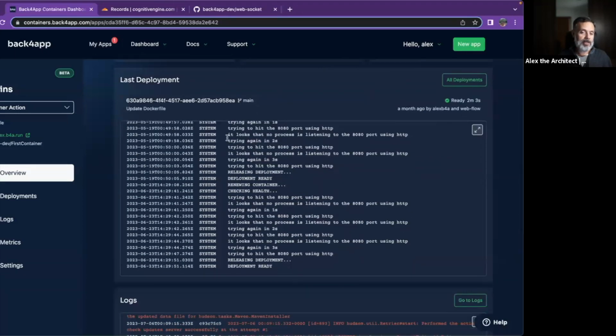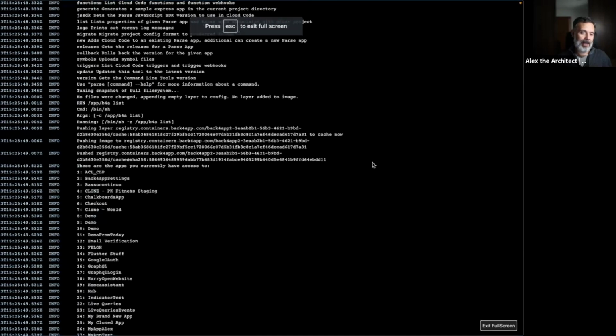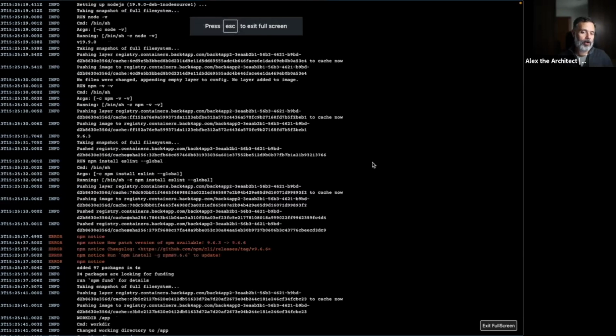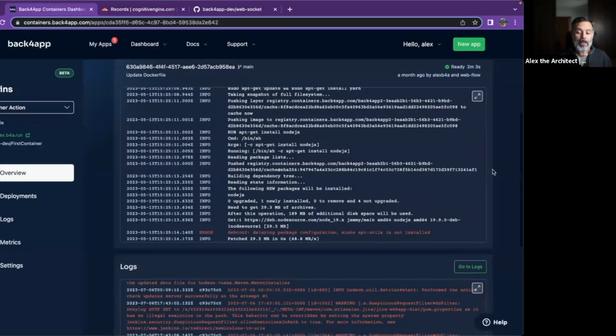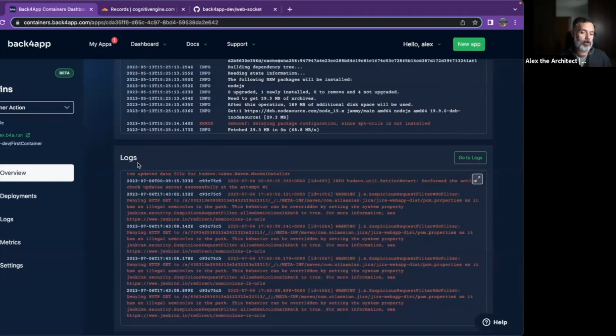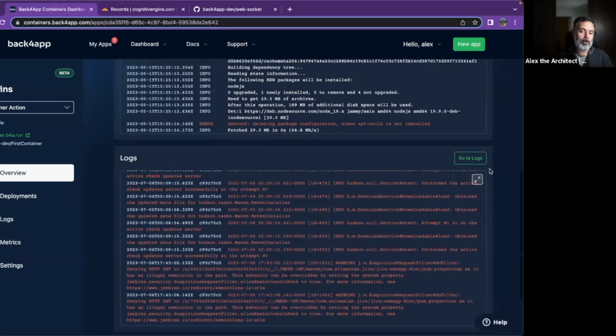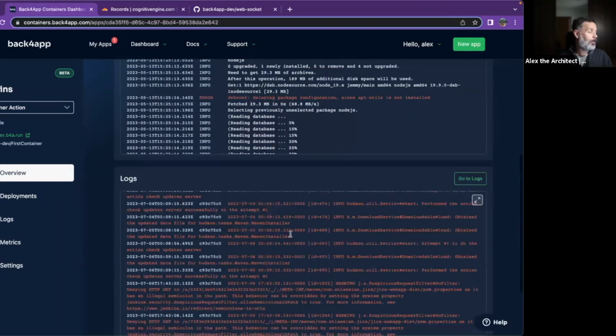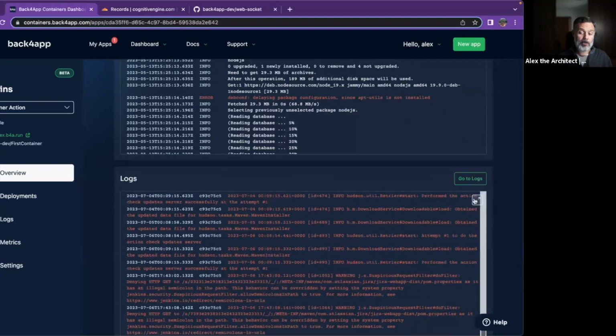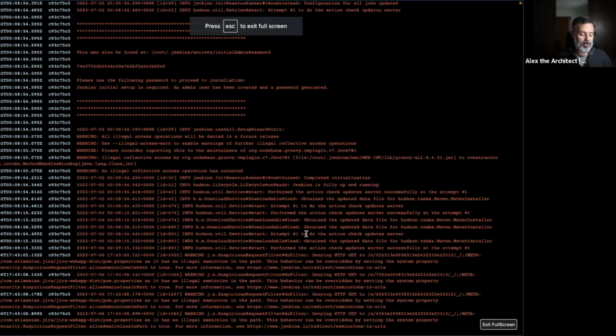Down here, you'll notice the last deployment logs, so you can expand this and see in a system-like screen all the logs for the building part of your container. And down here, you see the running logs for your container. This used to be in the log section, but now it's much easier to read since it's right below the deployment log. As soon as you finish the deployment, you start real-time logging for running applications down here. And this also can be expanded, making it easier to read and search through.